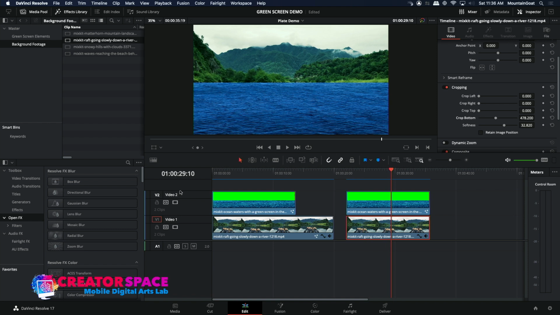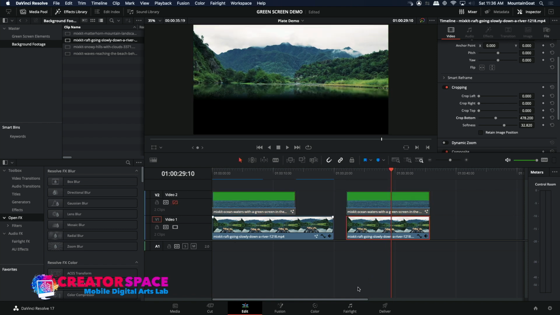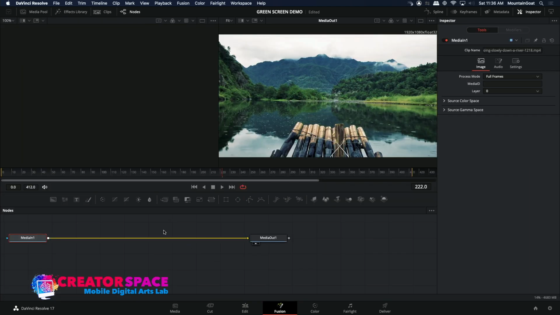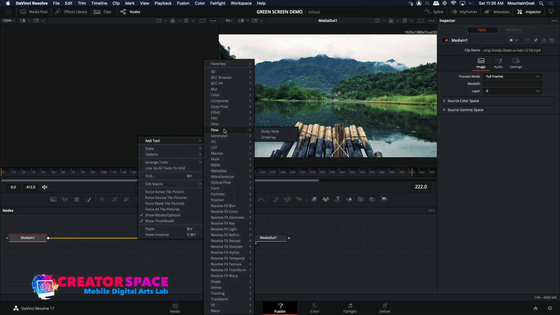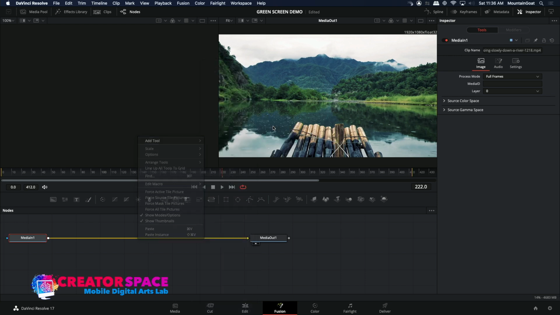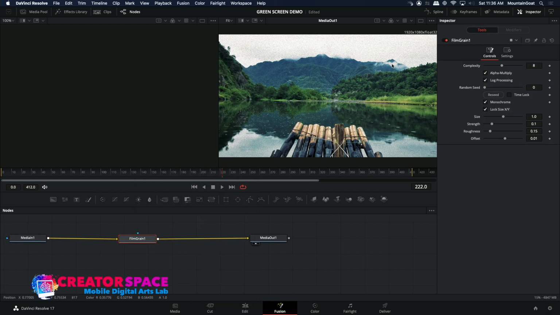So now in this particular shot, if we take this shot on its own and we go to Fusion, we can play with this, and let's add some other type of tool. So let's add maybe something like film. We can add film grain, for example, and you can see it added a lot of different grain.